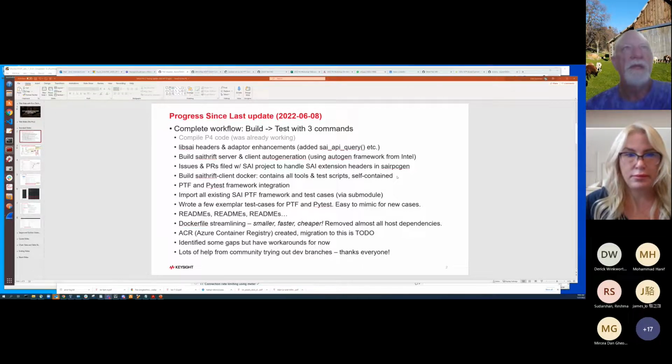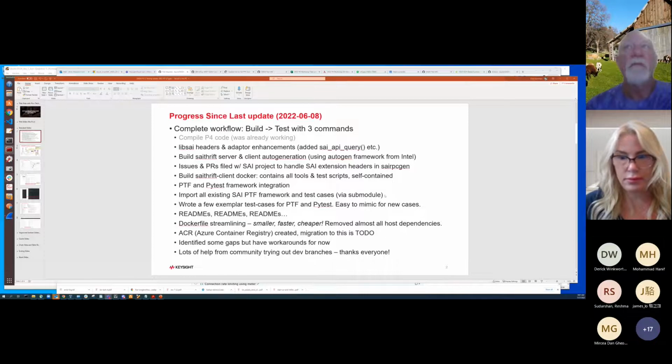Also in this Scythrift client, the entire Sci Ptf framework and all the test cases from the Sci repo are embedded into that image. So you really have all the resources you need to write tests, both upstream tests that are already there, plus ones that you want to add. And I'll make some comments in a while about how we're going to eventually use the dash branch of Sci and get that merged into here as well.